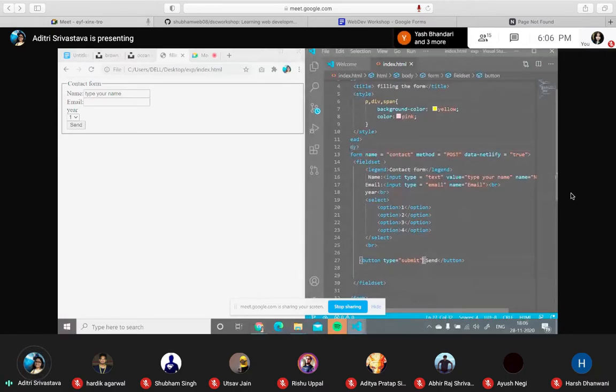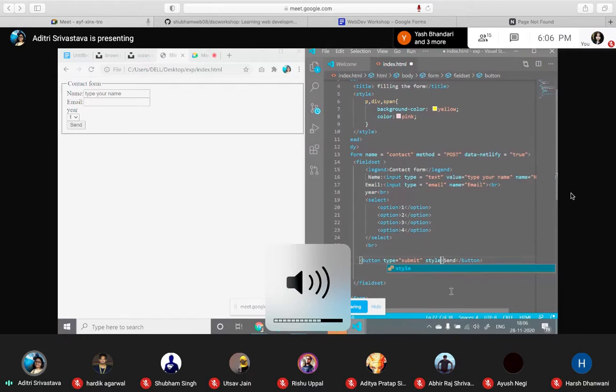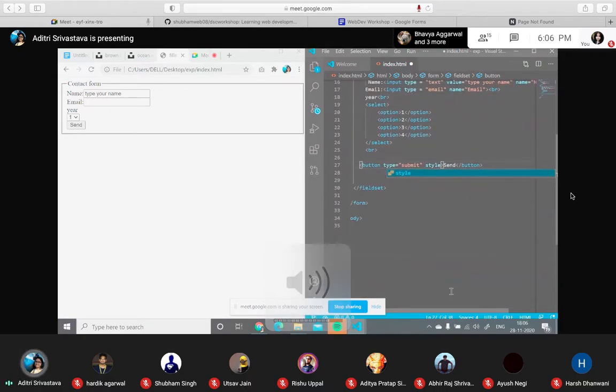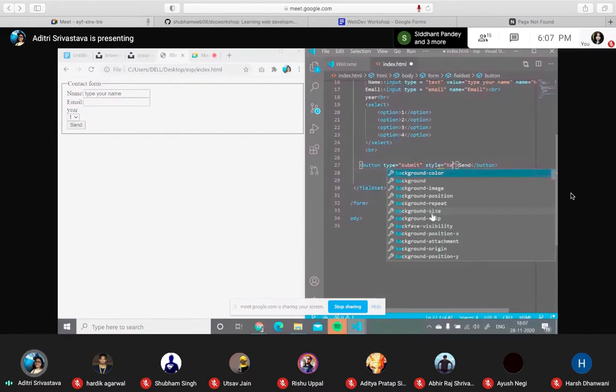Now, there are three types of applying CSS. The first way is we can apply inline CSS. So, for example, here is a button in our web page. So, let's change the background color of this.